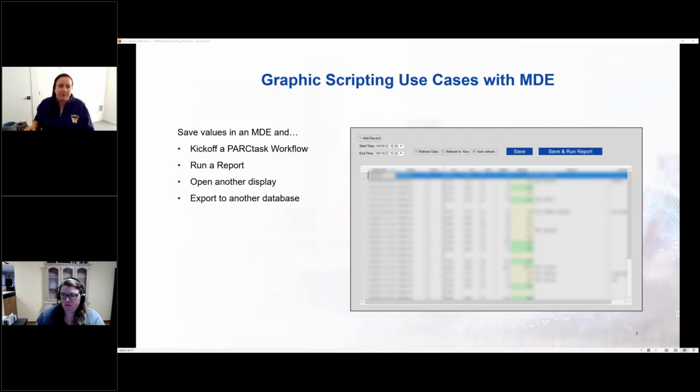We could also then run a report. We could then open up another display to see how those MDE values we've saved impact that other display, or even set up some code to export that data that we've saved to our own manual data entry database to potentially a different database. And we can tie any of those in tandem to the same button.